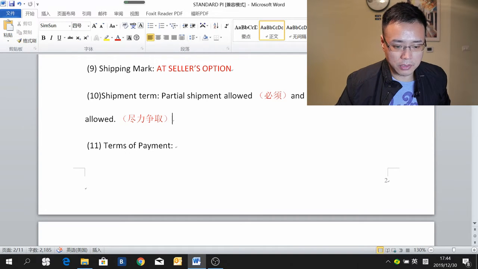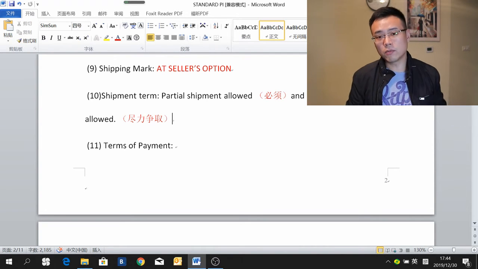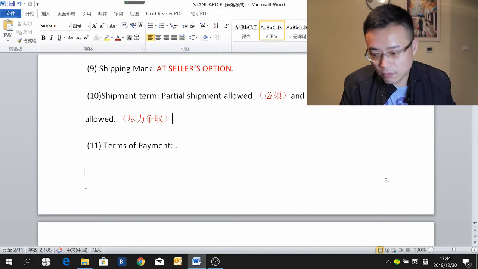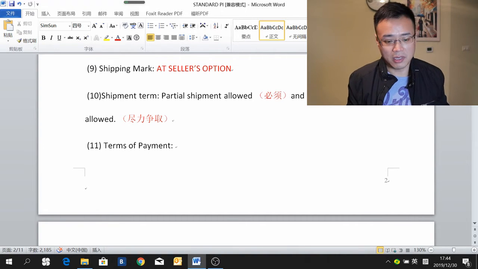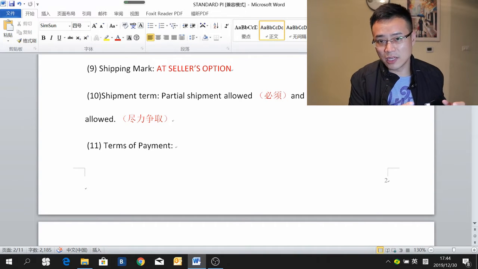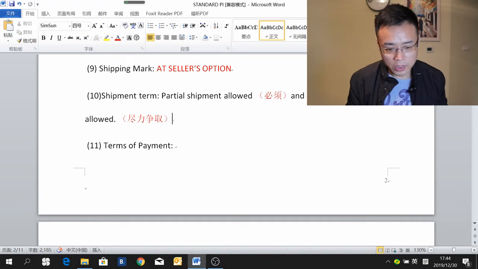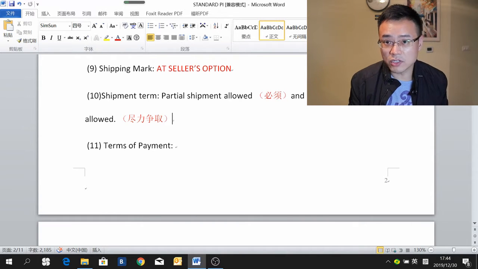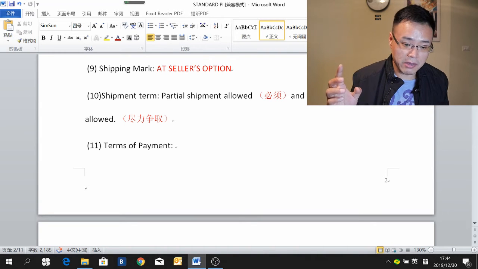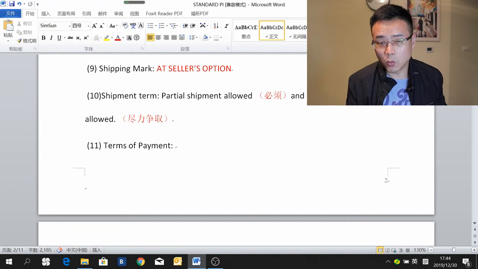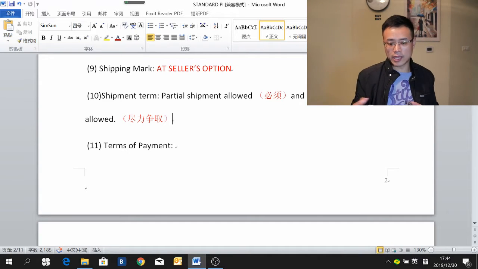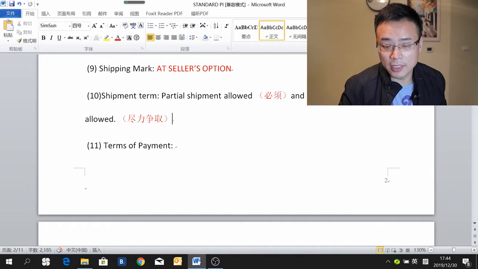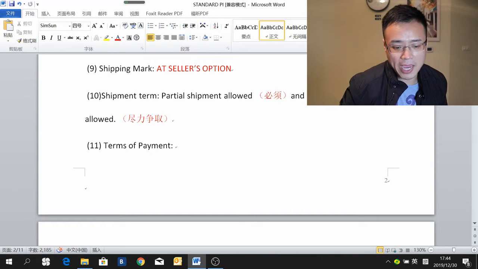Transshipment not allowed. It's normally not allowed. Nobody will allow you transshipment from here to there. Therefore, everybody will try to get a direct vessel from the exporting country to the destination country, because sometimes your cargo, especially a container, may get offloaded from one vessel and loaded to another. In this case, it can also be understood as a transshipment. So it's better to have it just for your payment security.